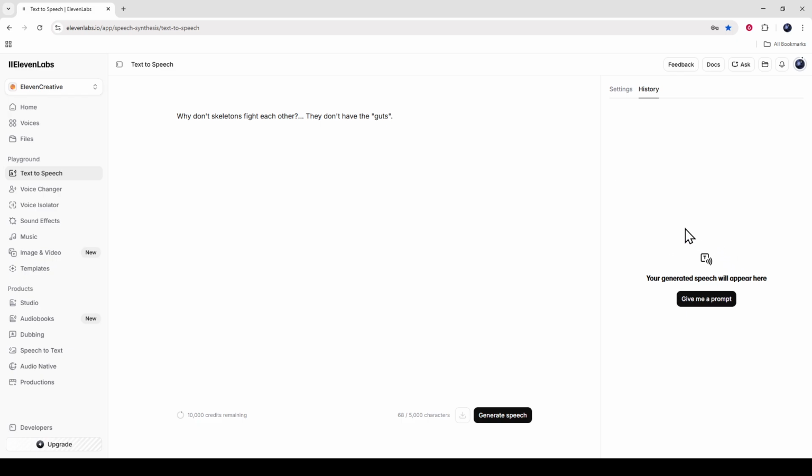Take a moment to confirm the entry matches what you're looking for, especially if you've generated multiple versions. Scrolling here does not change or delete anything, so you can review your history confidently.